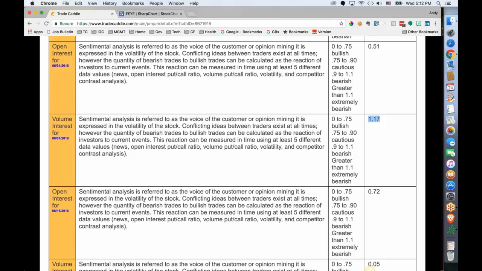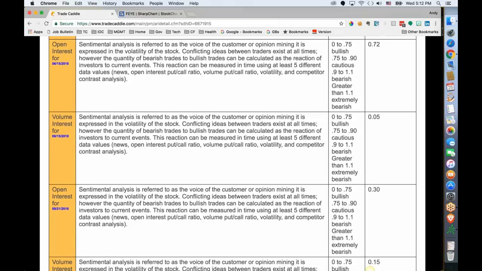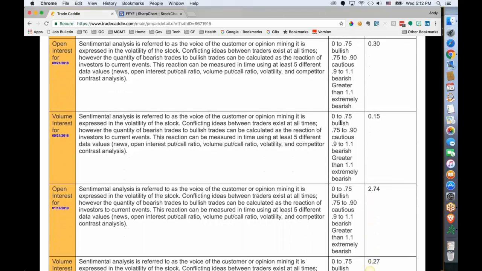So let's go ahead and look one more time, the next one down below for September. Oh, you want me to go back? Okay, bullish. I'll go all the way back down to September. So September showing right now open interest for September 21st. And then while you've got January up, I did see that you've got open interest, which is interesting, for the first time a contrarian moment where the spread traders are bearish on it for the June, and look at the volume, 0.27. The day traders are bullish.